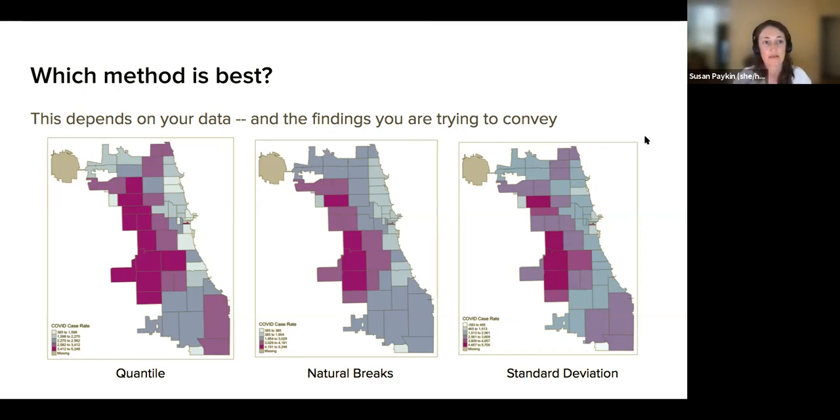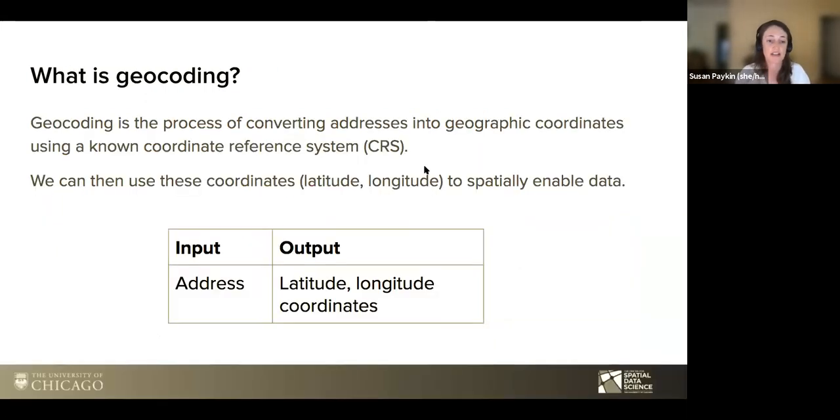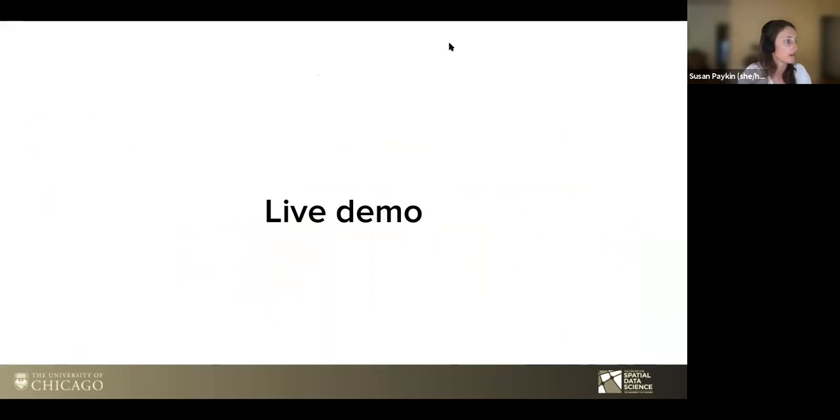So this is why we really like, as Marynia mentioned before, the process of exploratory spatial data analysis, where we look at data and maps in different ways in the beginning of the research process, and then at the end as well, as an investigative method, making sure that we're considering looking at the data in different ways before choosing which one is most appropriate. So with that, hopefully that will be some helpful context as we dive in a little bit more. And I think that's it for me. I'll pass it back over to Marynia and dive into the code.